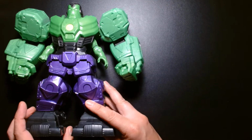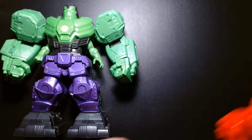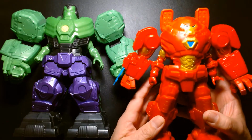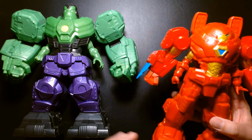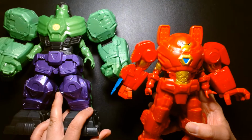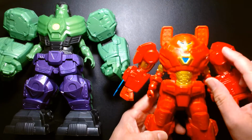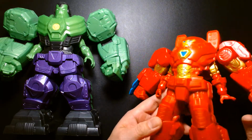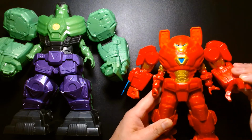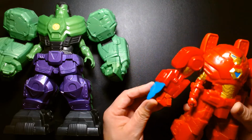So we'll set the Hulk on the side right here, and we'll compare him to the other individual Mech Strikes that we've gotten so far. So over here, first off, we have the Iron Man mech suit. This one surprised me. I think this is the first one I got, and I liked it a lot. I do have some issues with this design, just a little bit, but I thought it was a great figure overall. I love the asymmetry with the hands. Like here, they give you an example of what I was looking for. I love that they give one hand splayed out and the other one's a fist.